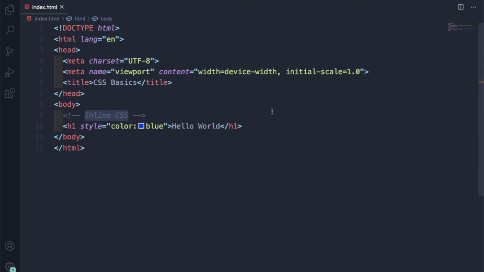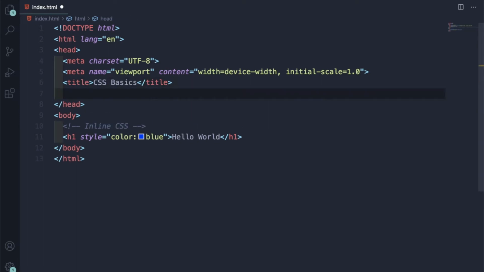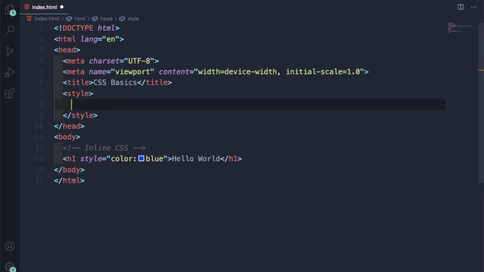What is internal CSS? Internal CSS is the CSS which we write here. See, this CSS is very messy. If I give some other property, I have to go on the same line. So internal CSS is better than inline CSS, and just like the title tag there is a style tag also, and whatever we write inside it will take effect.